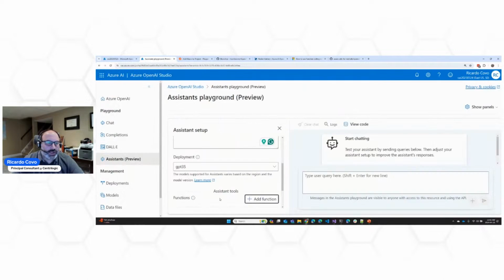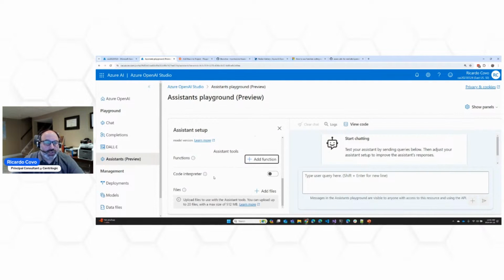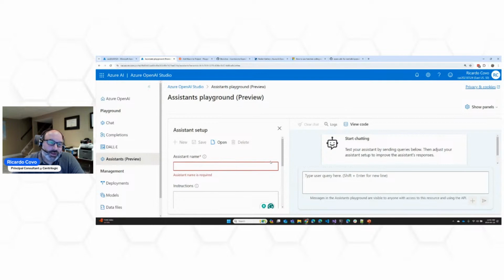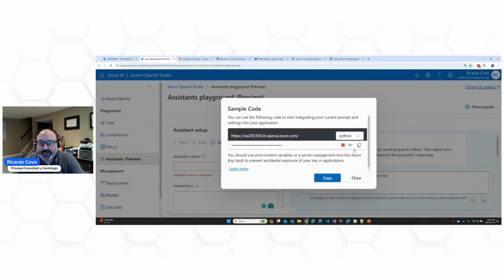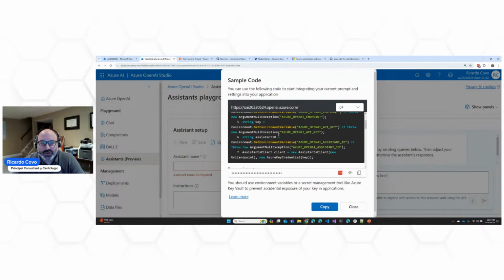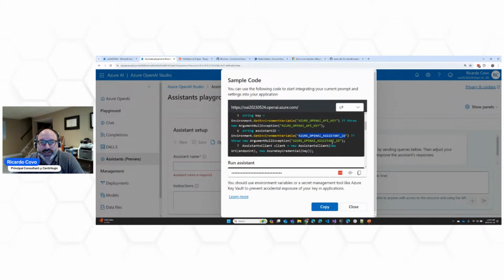So in here, you can add one or multiple functions. There is a code interpreter as a tool as well, and you can add some files that will allow you to provide more context to the assistant. But once you have the assistant and save it, if you look here, it will give you an ID for that particular assistant.